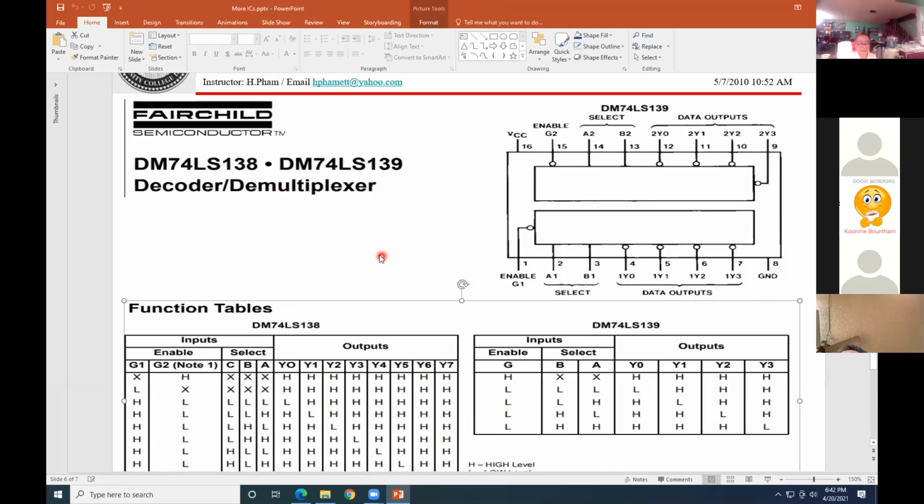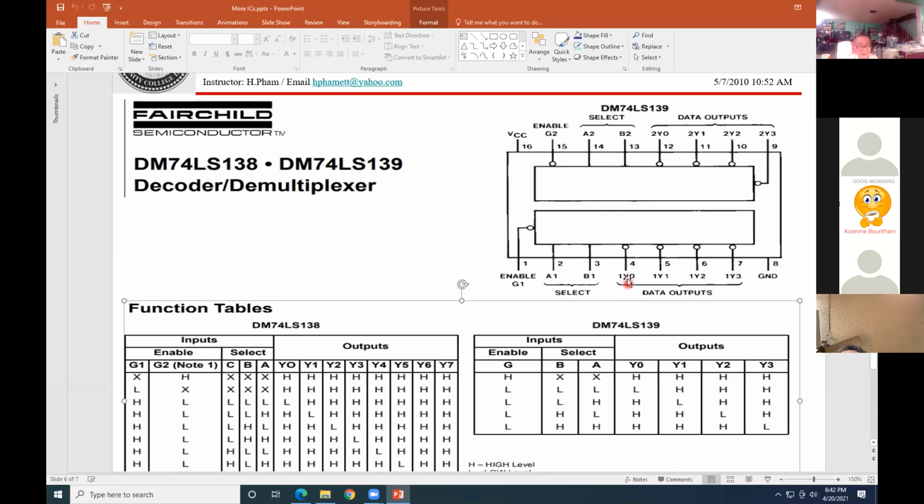So if you want to do troubleshooting, then if you get a 0 here and A is 0, B is 0, then you know the first output here must be 0.